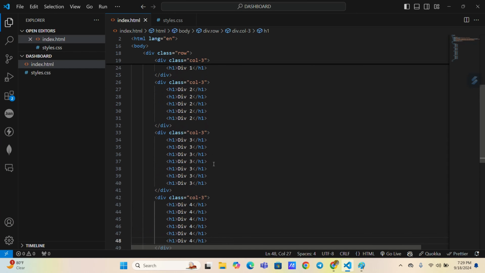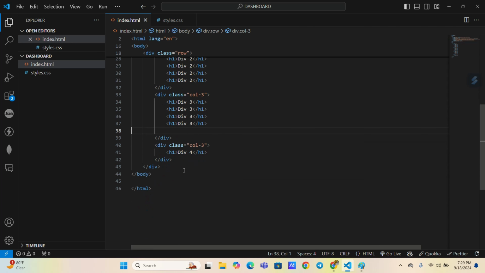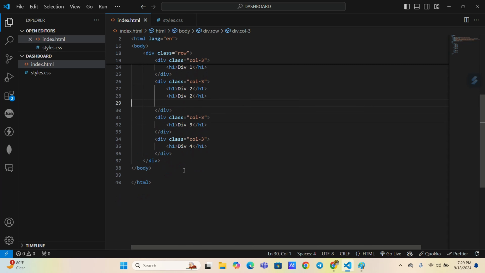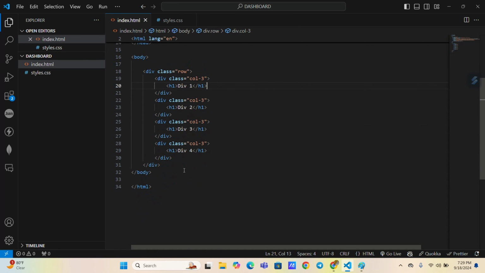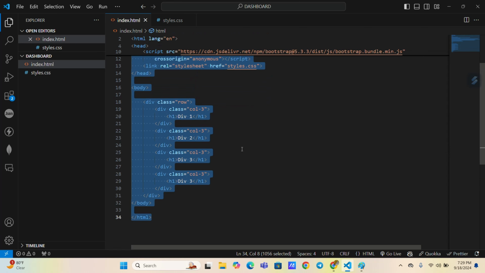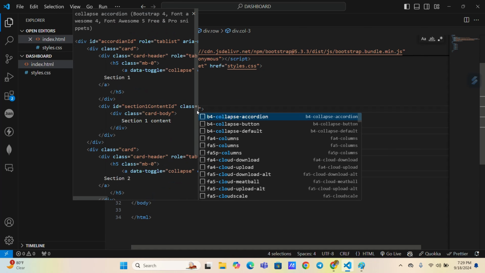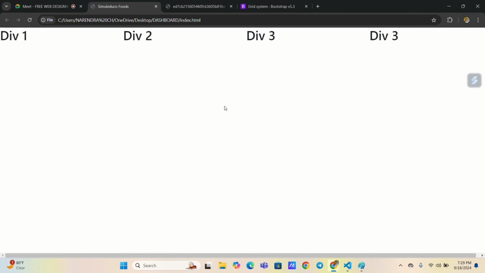Suppose, what will happen if you don't specify any value? What will happen if you specify only col? Still the output is the same, right?